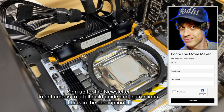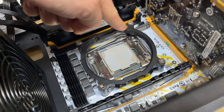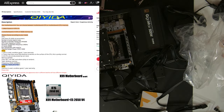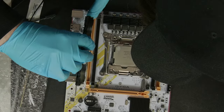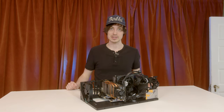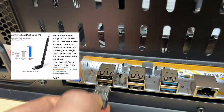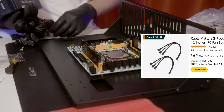Number two: the CPU cooler situation is going to affect the amount of space you have to install RAM and the M.2 NVMe SSD. Make sure your cooler dimensions work and that you orient the cooler properly in case you decide to upgrade to four RAM DIMMs. It only comes with two RAM sticks — 16GB. As I have it installed with the RAM DIMMs in the yellow slots DIM1 and DIM3, it works and the CPU cooler fits. But the M.2 NVMe is probably going to be an issue with the provided cooler mounting bracket. Three: there's no Wi-Fi or Bluetooth, but there are plenty of I/O ports for a Wi-Fi dongle. Four: there are only two fan headers on this motherboard, so you might want to get some fan splitters — you can buy a set for less than $10.